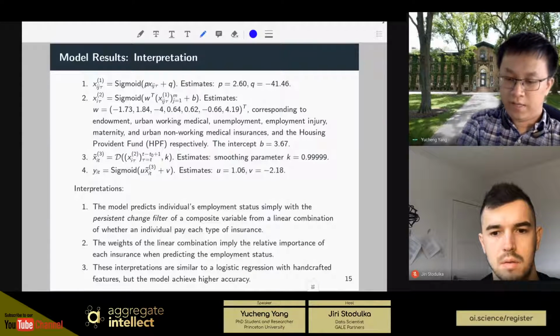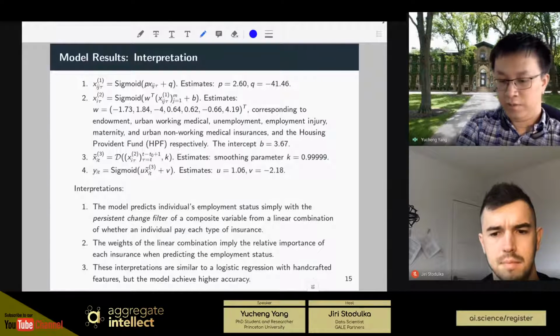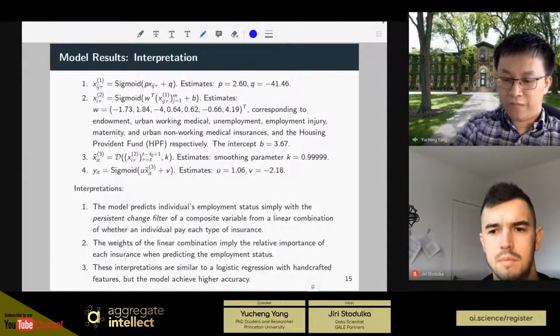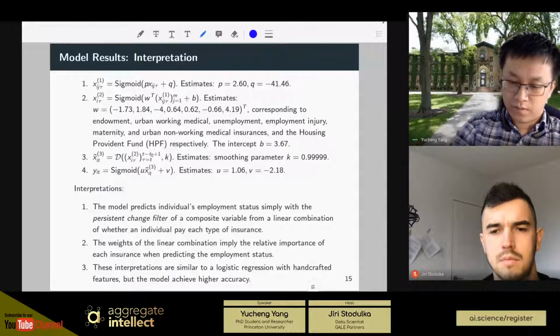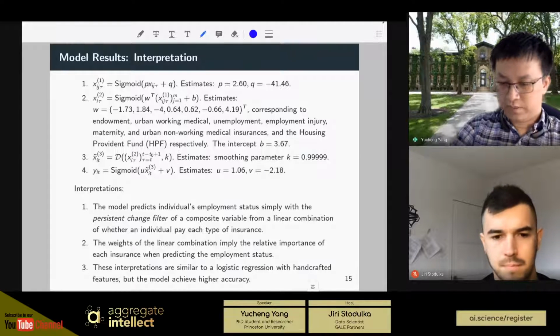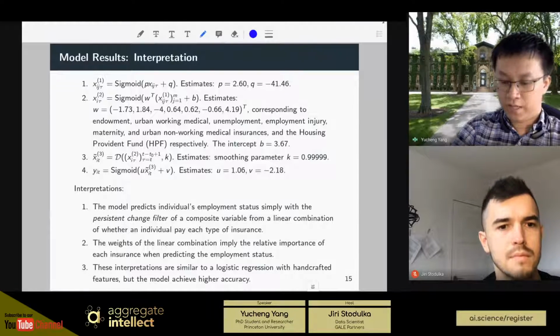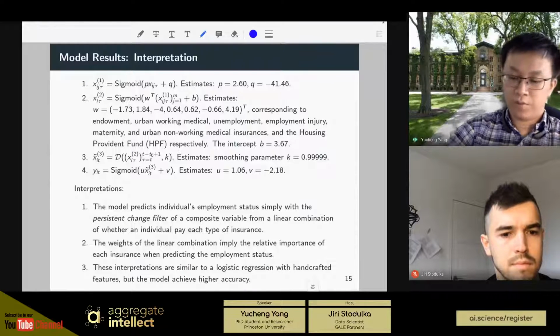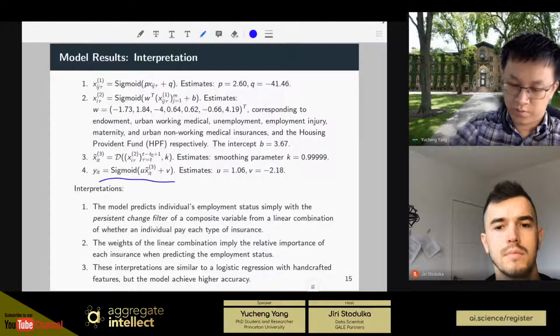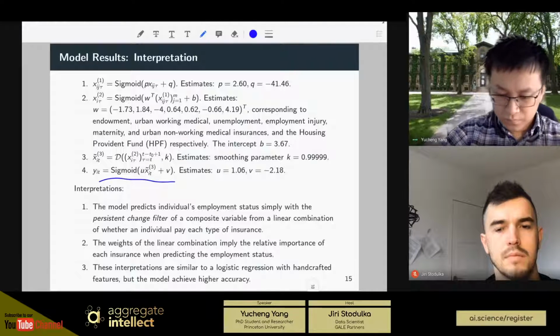The first layer is a decision tree type of splitting, and the second allows for some dimension reduction work. Then the third layer is the persistent change filter, and the last layer is a simple logistic function.